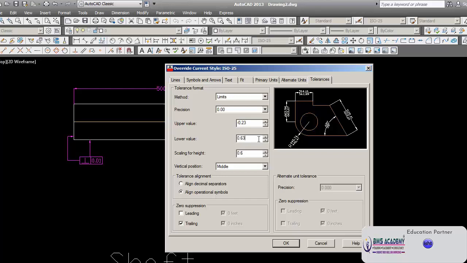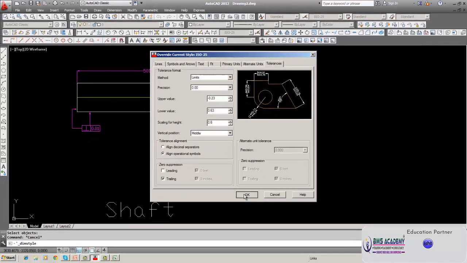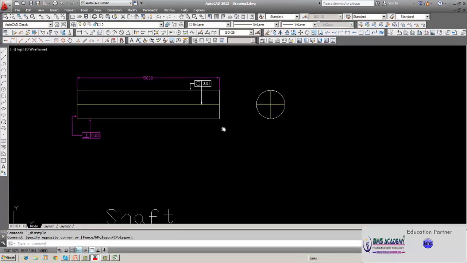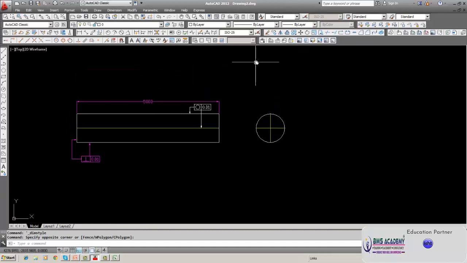Okay, suppose you put lower value minus 0.63, already minus is assumed for the lower value, minus of minus becomes plus. Similarly, upper value if you put plus 0.23, it becomes plus only. Okay, then you can click on this because we have selected the limits there, and now you can dimension it and tolerance it.